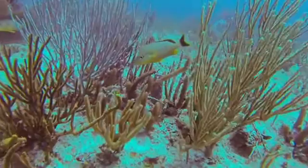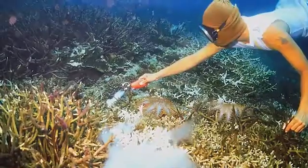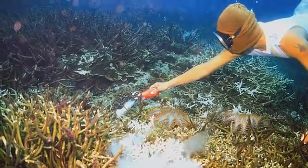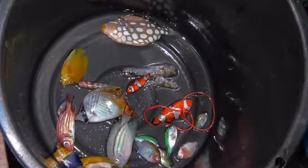Most people think that fish in tanks were captive bred for that purpose. Most people don't know that just 2% of the fish kept in saltwater tanks can be captive bred, so 98% are captured on the reefs, often with very destructive and unsustainable methods. Fish are captured with cyanide coming out of Indonesia and the Philippines, and up to 90% of the fish that end up in markets may have been captured with cyanide.